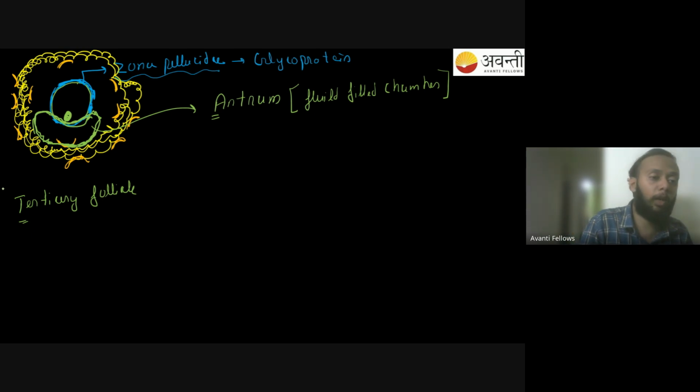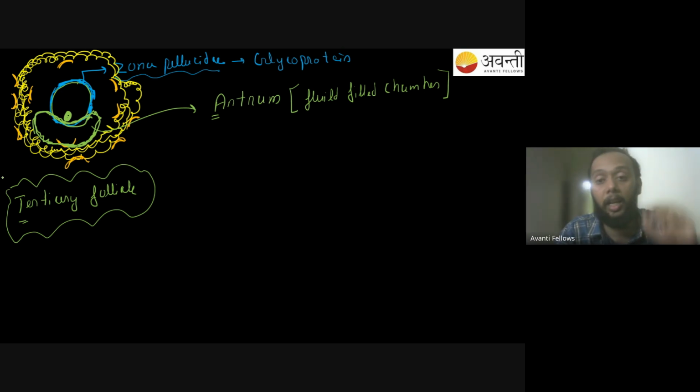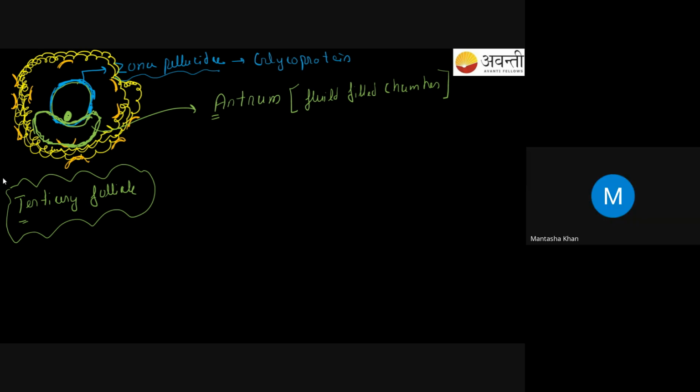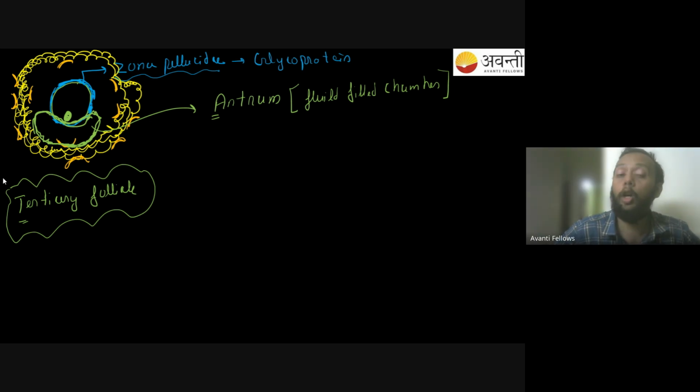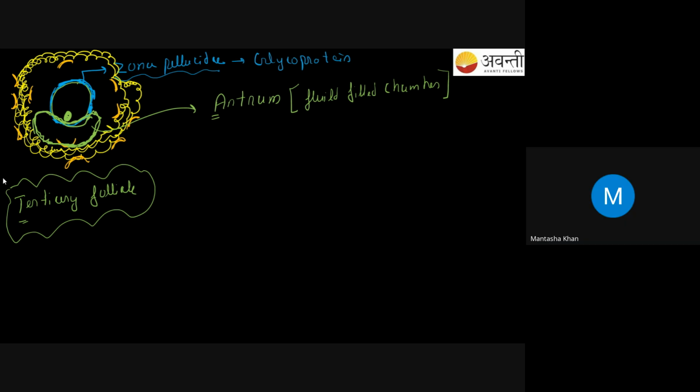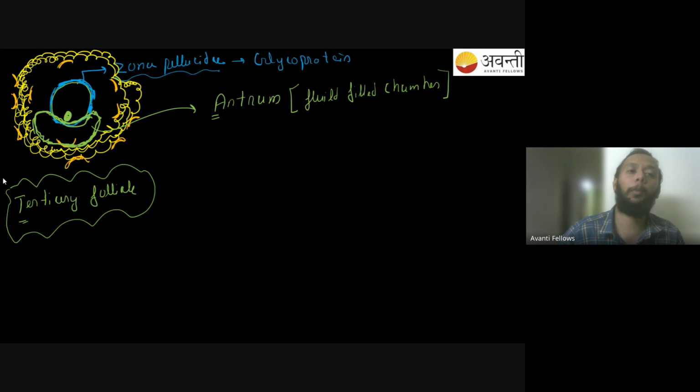Now, as soon as the tertiary follicle has been formed, one thing you have to very clearly understand is that my primary oocyte will now complete meiosis 1. The primary oocyte inside here will now complete meiosis 1. Remember that this primary oocyte will convert to meiosis 1. Till now, had it completed meiosis 1 or not? Say it, had it done meiosis 1 or not? It had not. It had not completed meiosis 1 so far. At which stage was it stuck? Prophase 1. Right, it was stuck in prophase 1.